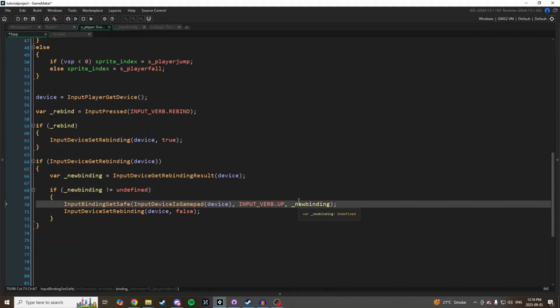So it will just swap the bindings. Whereas if you go input binding set, then it won't deal with conflicts like that.